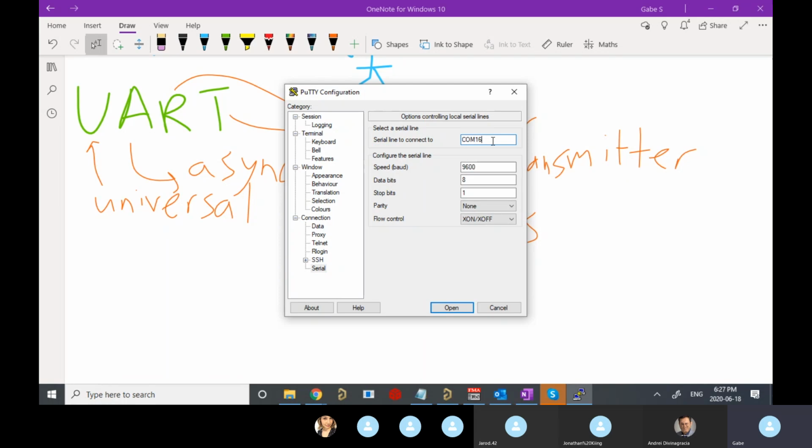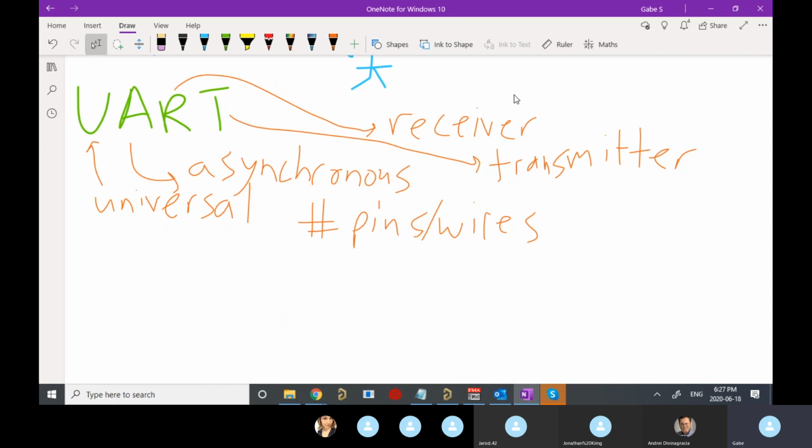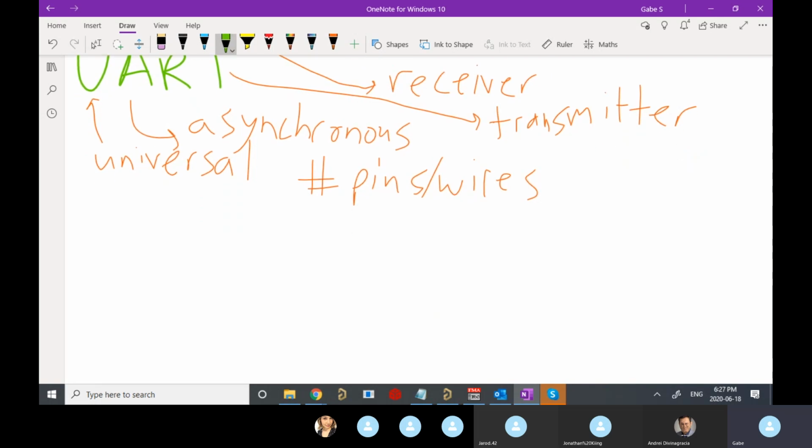So you're going to pick, for example, whatever COM you have, and on Mac it looks a little different, but basically like easily just which USB port you have. Although you can have multiple COMs, even if you only have a few USB ports. The speed, this is also known as the baud rate, number of data bits, stop bits, and then a few other safety checks here on the bottom. So serial is pretty useful, and it's what we use to communicate with our microcontrollers to the PC a lot, and even between microcontrollers. But like the most common application of this is from your computer here.